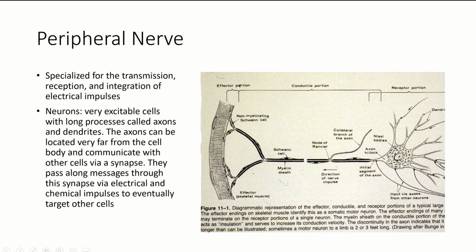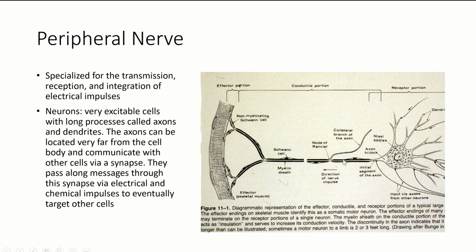They're very excitable cells, okay? So they pick up on a little electrical impulse or something from their dendrites. They have multiple dendrites. That goes to the cell body. The cell body decides what to do with them. So if they're like, okay, we're getting a lot of the same message, this is probably really important, I should probably pass it on, okay? Then they will. If they get like one tiny little message over here and pretty much nothing else, they're like, this probably isn't that important, I won't pass it on. So that's kind of what the cell body does in a very generalized way.